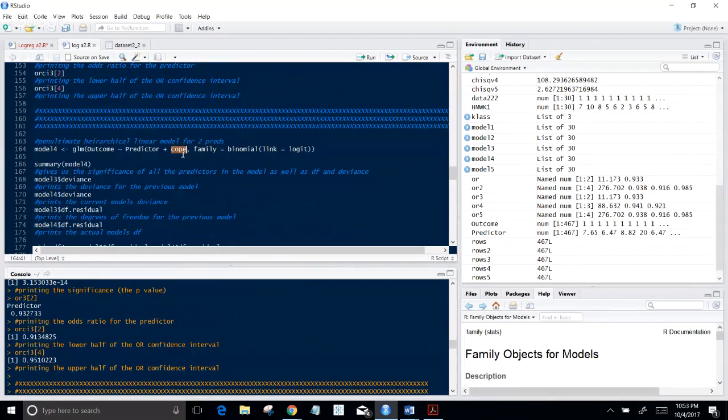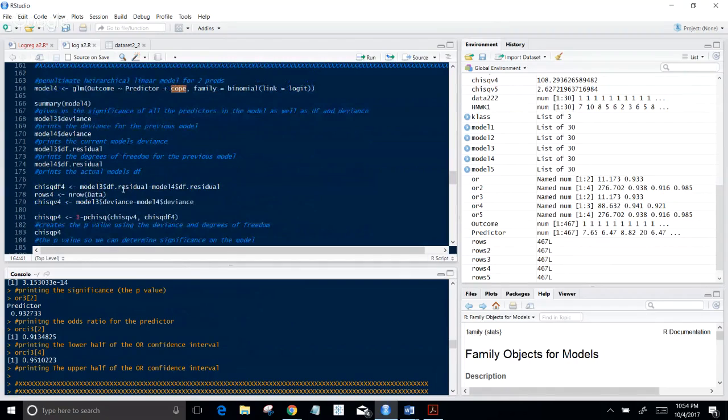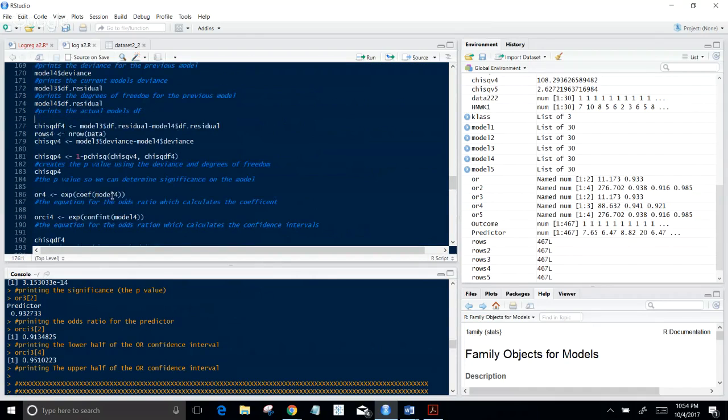So moving on, we want to see if adding coping styles adds an explanation above and beyond of the variance in the odds that burnout will occur. So we add coping and we see if this one actually changes. The degrees of freedom for Model 3 are different from the degrees of freedom for Model 4. So instead of calculating versus the null, we're calculating the delta chi-squared for degrees of freedom and the delta chi-squared for the value. So we get the change in degrees of freedom and the change in value to find the p-value for the significance of this new model to see if coping styles predict above and beyond what is predicted by locus of control.